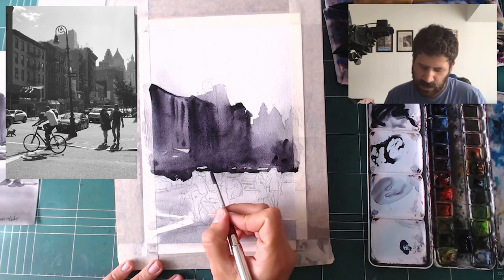Awning. Small kind of architectural details that catch the light. See, kind of like this here and there. Now, one of the more important parts is this window again. So let me try and just put in, you see, because it kind of meets the sky in a way. And then a slightly lighter white here. And I think another one, and that's it. So it feels maybe like the window is catching the light.